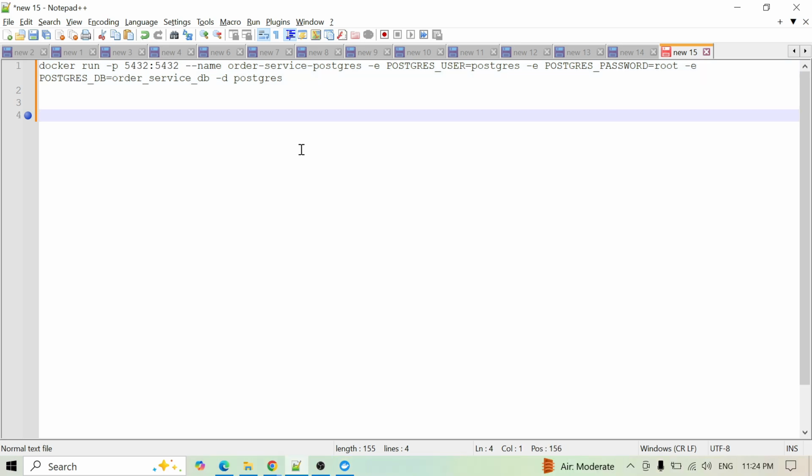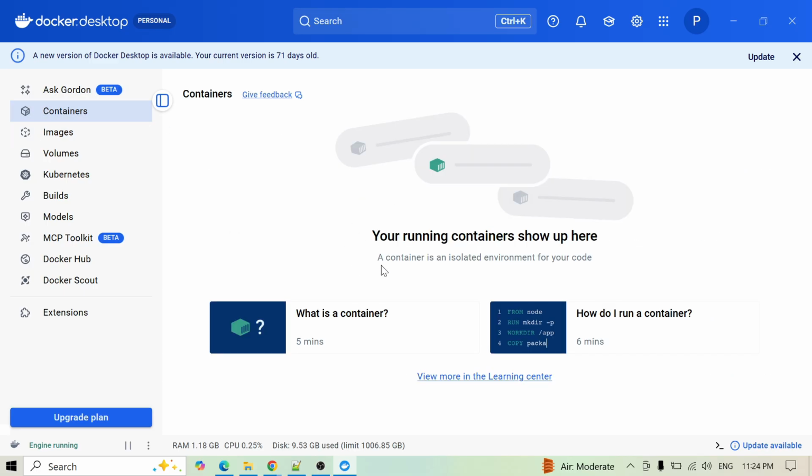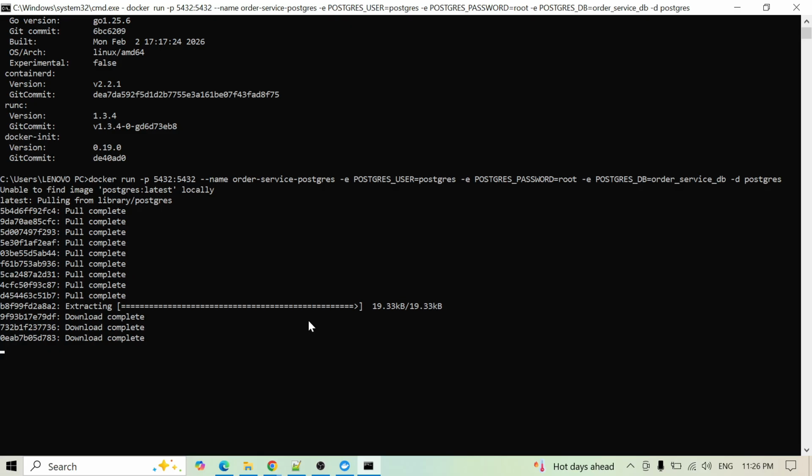Before running it, if we check Docker Desktop, we can see that currently we don't have any PostgreSQL image and no PostgreSQL container is running. So now let's execute this command. Copy this command and paste it.